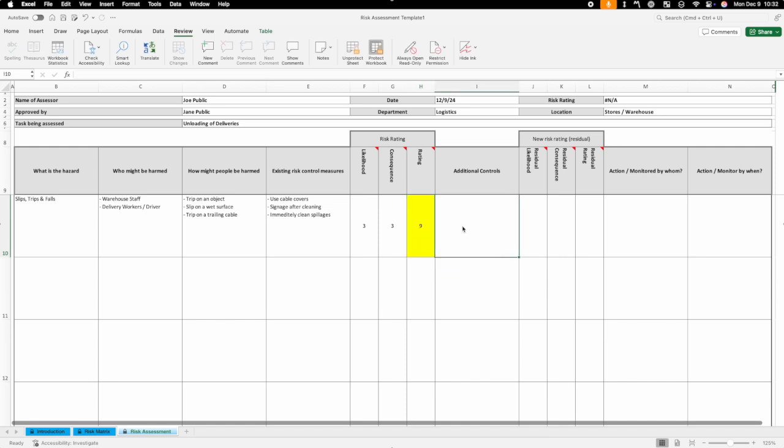What we could do is some increased activities there. So let's have some anti-slip mats to be used in external doorways. And that will prevent anyone walking anything wet into the area. Maybe increase housekeeping checks.